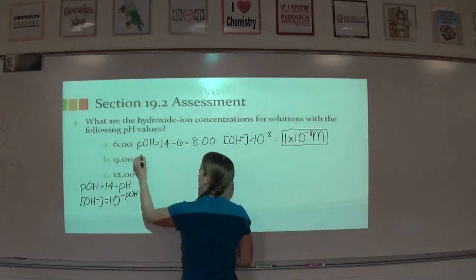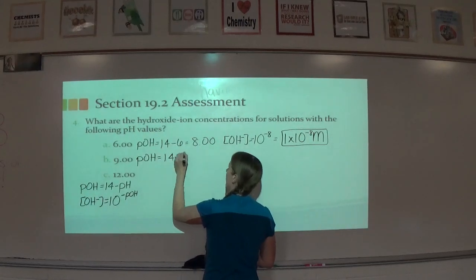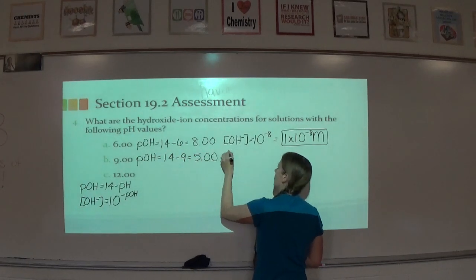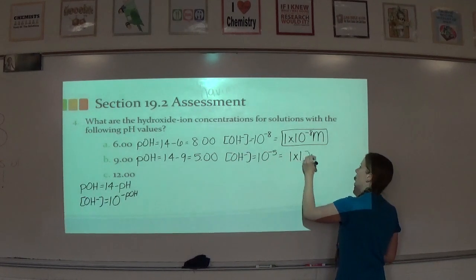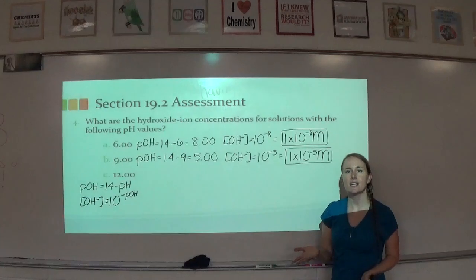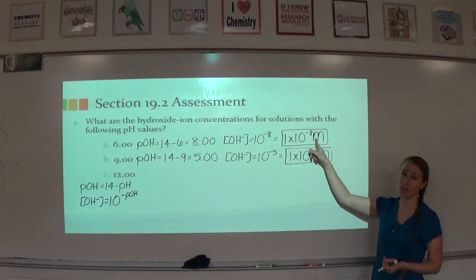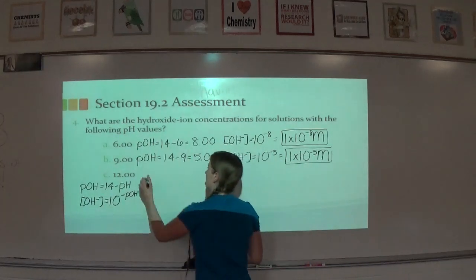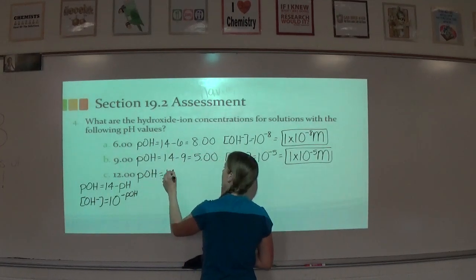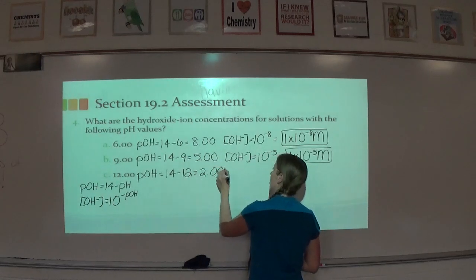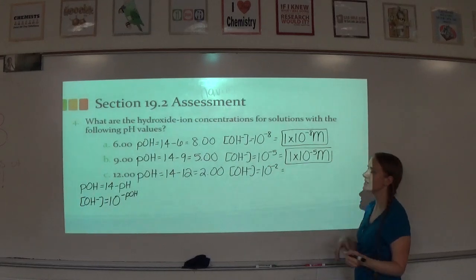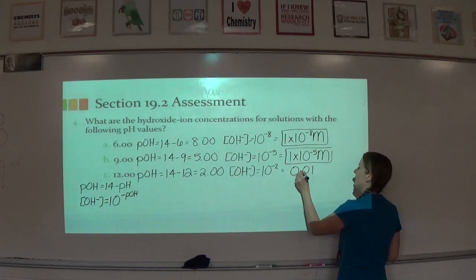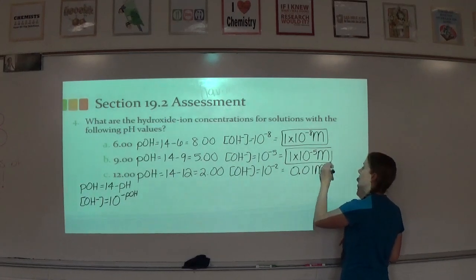So now do the same thing here. So pOH is 14 minus 9, which of course is 5. And so then OH minus is 10 to the negative 5, which if you put that in the calculator, it'll most likely just give you 1 times 10 to the negative 5. So if you left it as 10 to the negative 8 or 10 to the negative 5, I would mark it right as long as you remember to put molarity. Alright, and so then last one, number 12. So we have pOH equals 14 minus 12, which of course is 2. So then my OH minus would be 10 to the negative 2. And if you put that in the calculator, most likely it's going to give you decimal form. So you'll probably get this right here. And then don't forget your units, which are molarity.